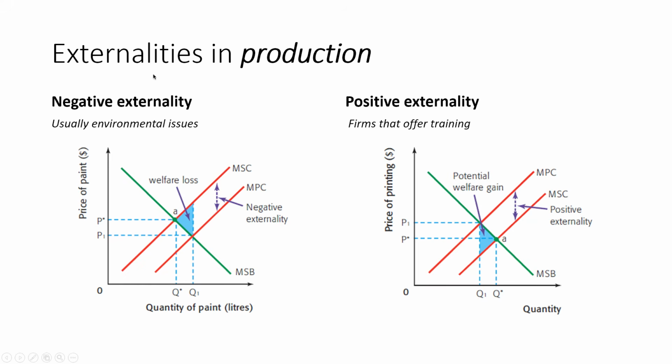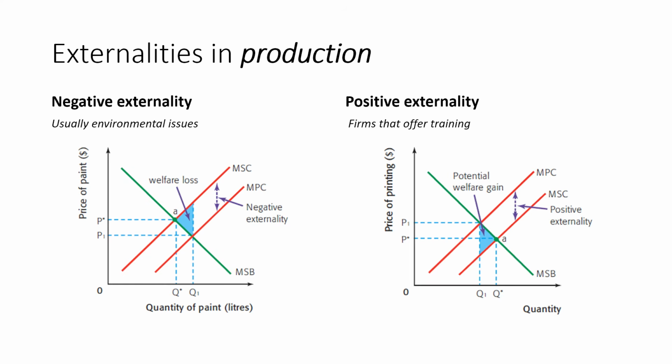When you're drawing diagrams for externalities in production, you will change the supply side curve, which is the social cost and private cost. So here is a negative externality. Here they are producing paint, it seems, and the production of paint may be harming the environment, so the social costs are higher than the costs of making the good. And this is not desirable. So as you can see in here, there's a welfare loss. Also, when you're shading this area, usually you can think of when it's a loss, then this will be like an arrow that points inwards, and when it's a gain, then it will point outwards.